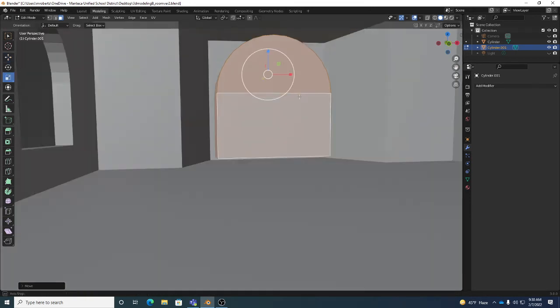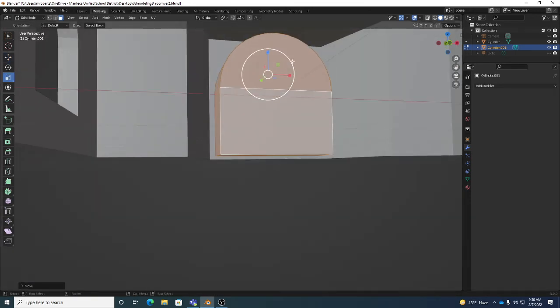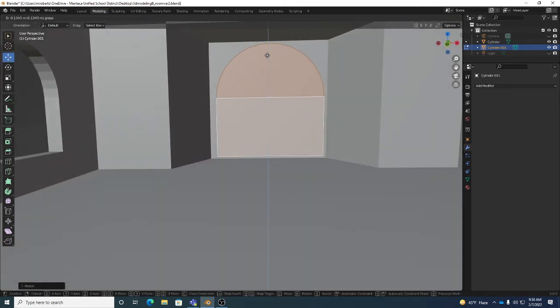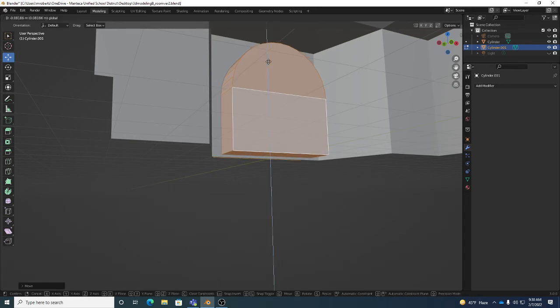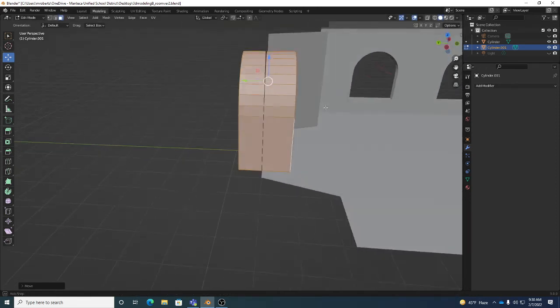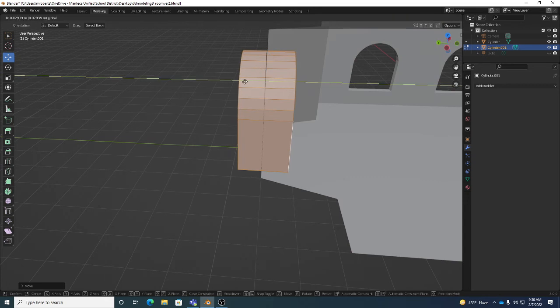Maybe R for scale again. Remember, if you left-click drag on the white circles, that'll scale it down, all of it, right? Uniform. W for move, I can grab that blue arrow, make it pretty low down there. There we go. You always like to have that bit of overlap there.